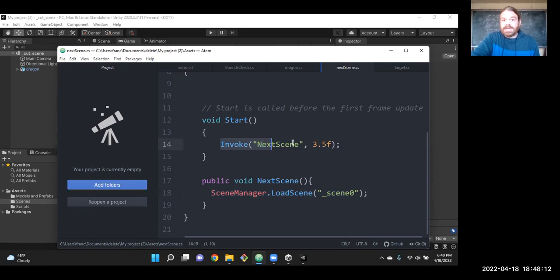But the invoke thing is really, really nice because a lot of times, in a situation like this, we're going to run a cutscene for 3.5 seconds of the dragon flapping its wings, and then get into the spot where the dragon burns down villages and stuff. We need that 3.5 seconds. So we could set up a big complicated timer, or it's already built into this: don't call that method right now, call that method 3.5 seconds from now.